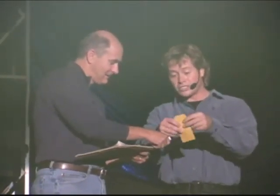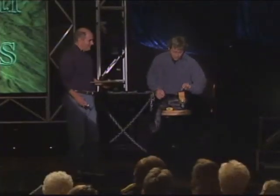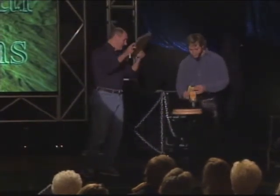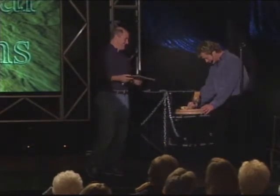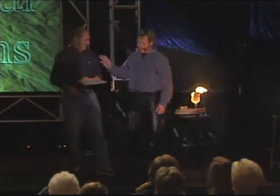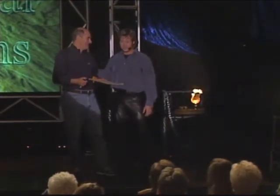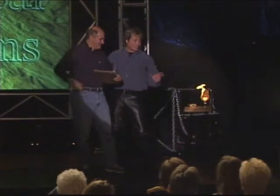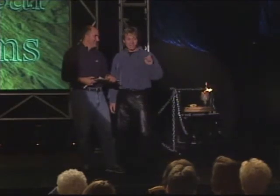Now, Bill, we're going to take that and go ahead and put it inside the envelope. And now, my favorite part of the trick, Bill — we're going to make your dollar bill vanish using my favorite method: incineration. Now, for the children in the audience, please do not try this at home, especially with your parents' money. Look out, Bill. Right now your dollar bill is vanishing before our very eyes. Do you believe me? But that's not the best part. Not only is your dollar bill vanishing, but before our eyes, as the ashes and smoke and soot are rising from this glass, they're floating across the room and they're rematerializing in place of that lemon inside of Tracy's purse.